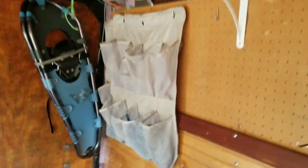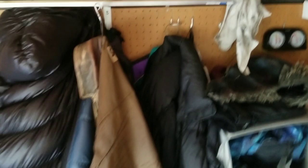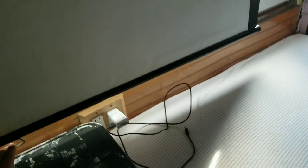I've got some more hanging organizers over there. This is all pegboard, obviously, so it's very versatile. I keep my jackets hung up here. I've got a little mount for a projector right here — a 50-watt LED projector that I've stored away right now — so I'll bring my projector screen down and throw on some music, some movies, whenever I feel like watching some action.